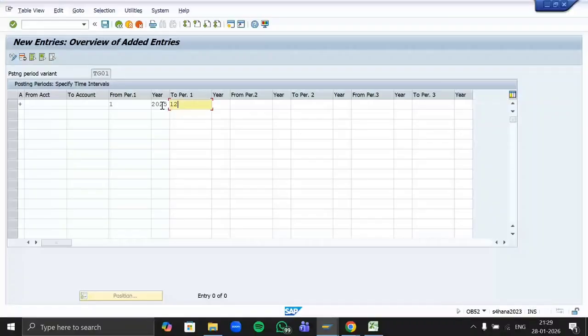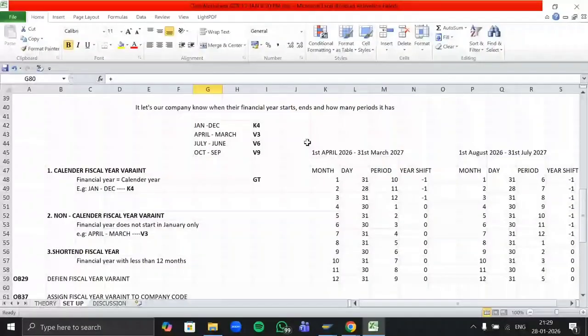Let me show you. My company is following April to March, following this variant. Which will be the first period? My fourth period, 2026.